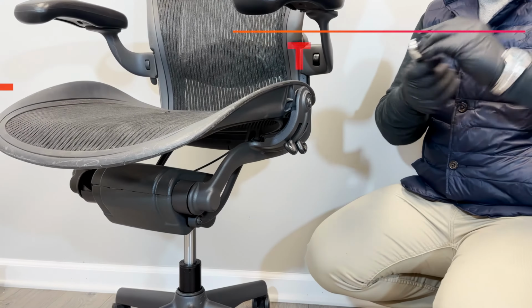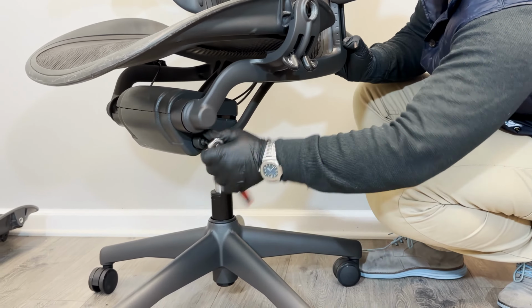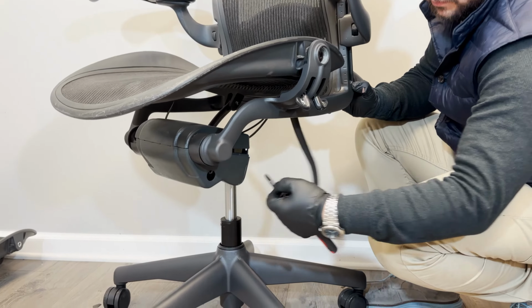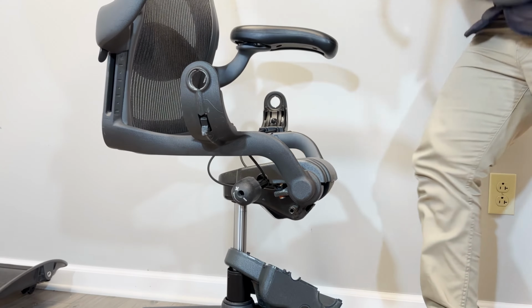Let's start. In order to remove the Aeron seat, start by unscrewing the seat bolts as shown. Next, remove the bolts on the mechanism. Easy, right? Now let's remove the seat links.